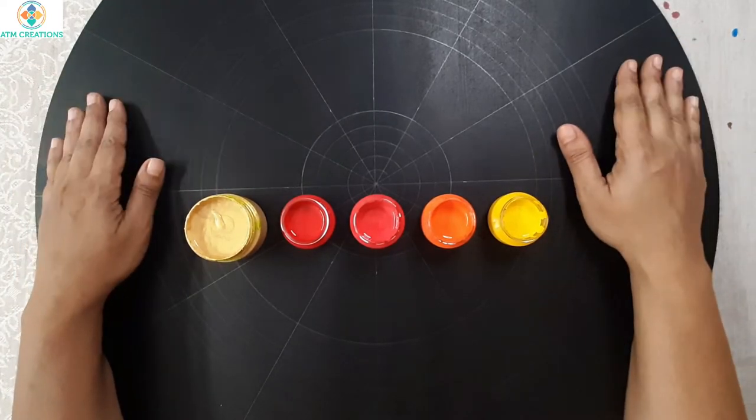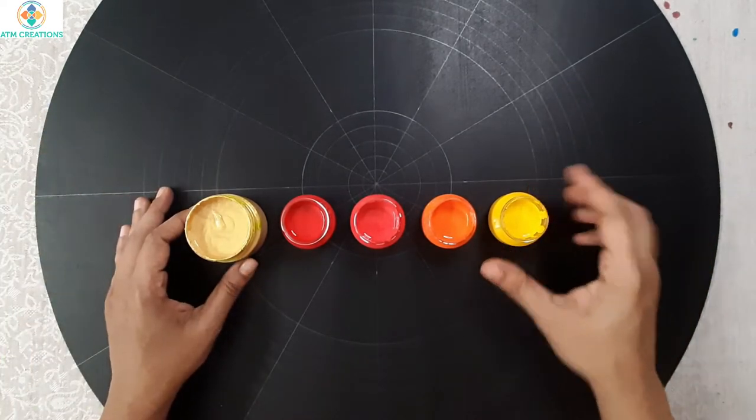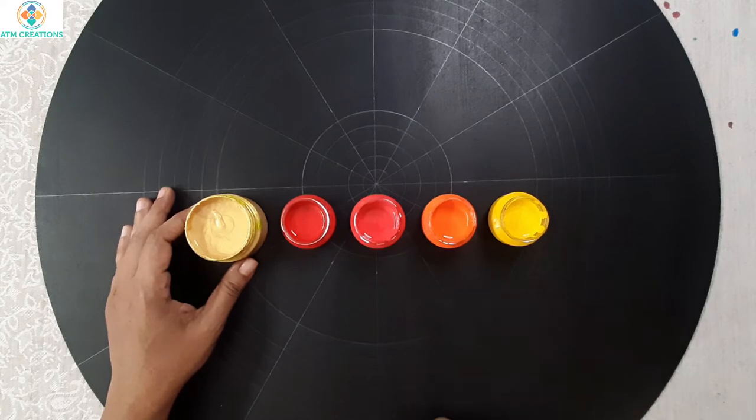Here is a 23-inch MDF board. I already drew circles and created grids. These are the colors that I'm going to use: gold, crimson, coral red, orange and chrome yellow. Let us start dotting now.